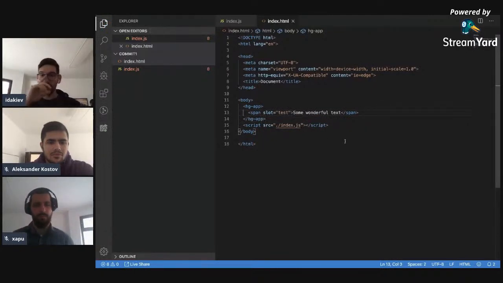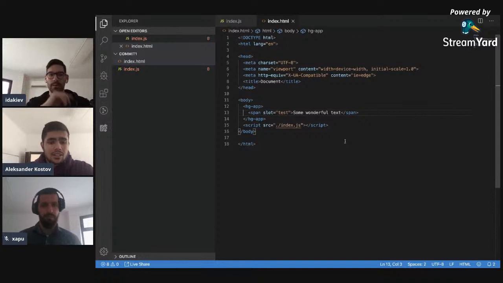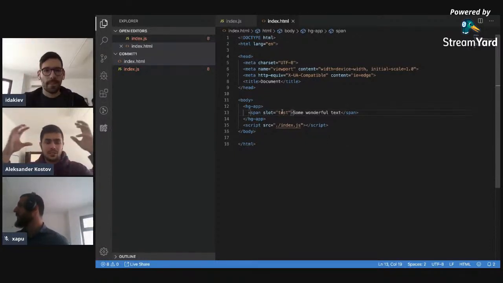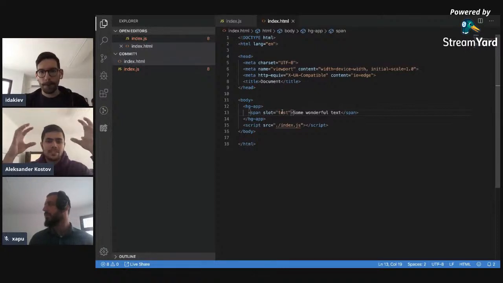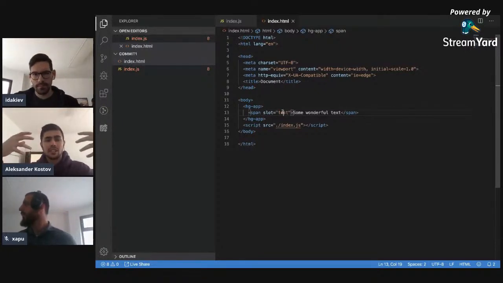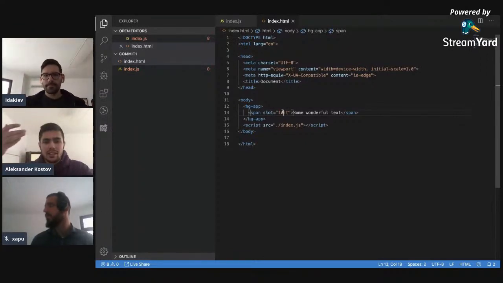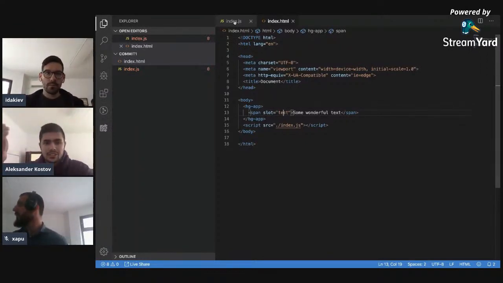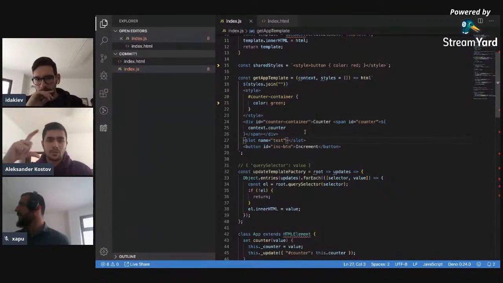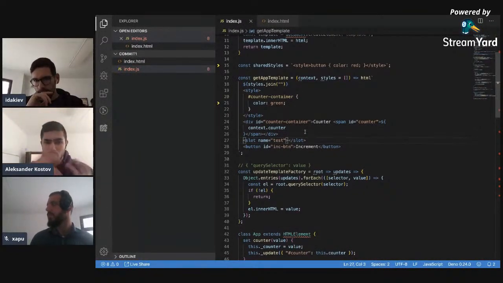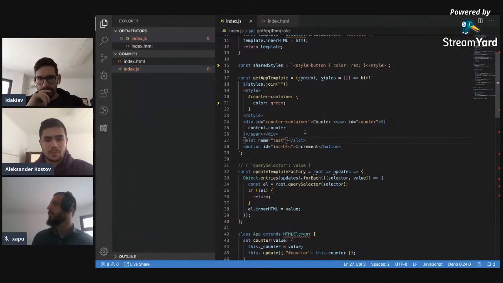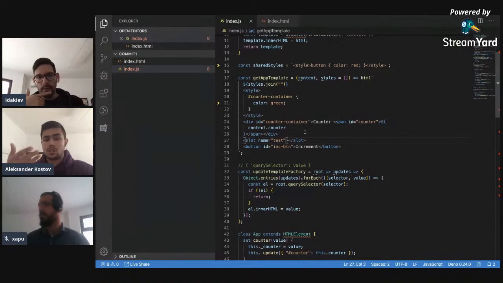So these are the slots. They're really cool. And you can have multiple. A good thing to consider about them is that whatever you place in a slot won't get rendered. It won't get created until you've actually displayed it in the actual web component. So the fact that you can put a lot of HTML inside the actual web component, and it won't get rendered and won't get attached to the DOM until you've actually shown it in the web component, or the web component has been created.